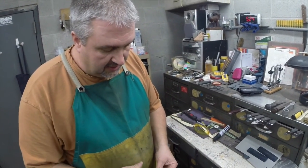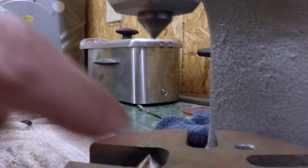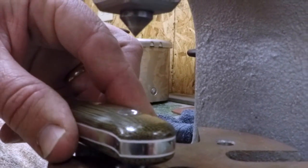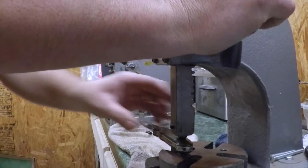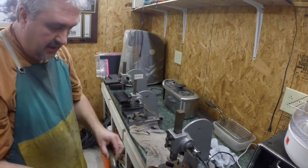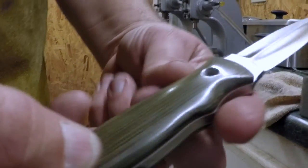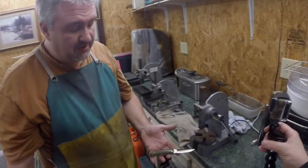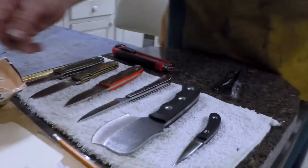And I've got a machine back here. We'll go show you that now. Little arbor press that we've drilled and dropped these little fittings in here. So I would bring this knife back here, set the tubing, center the knife up, and when you pull this handle around, it has one on the top, and then you set the handle very hard. And it flares out the tubing on the top and the bottom at the same time. And that's the way both of them are pinned. So after we get a knife to this point, we'll decide what kind of sheath we're going to have.